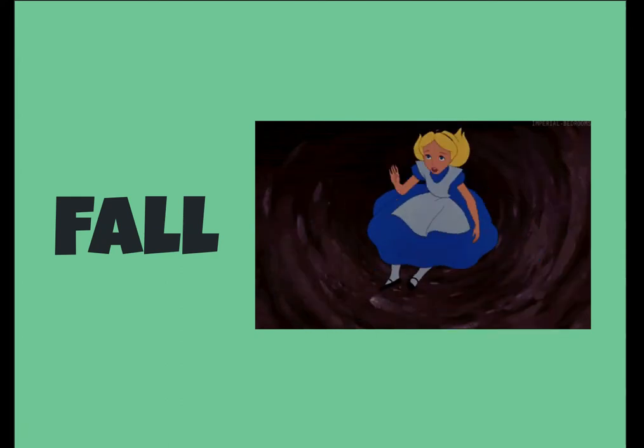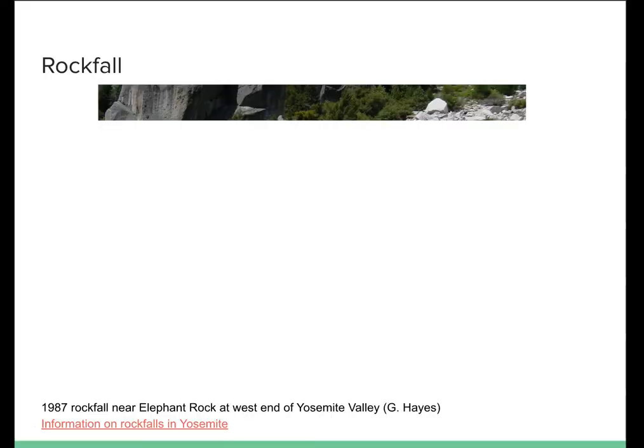A fall begins with the detachment of soil or rock or both from a steep slope along a surface on which little or no shear displacement has occurred. So what that means is it's not exactly sliding along very much. It just breaks off and goes into free falling. And you're going to end up with the material moving by falling, bouncing, or rolling. But again, these are usually on particularly steep slopes.